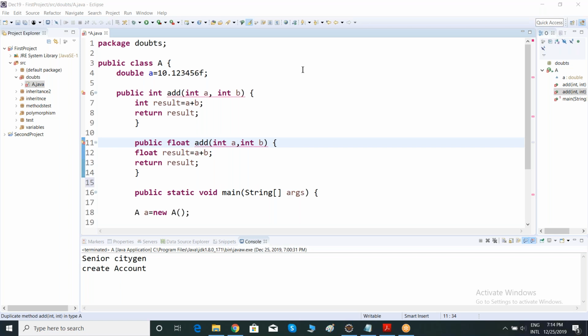Remember, this left side may change after the equals sign, whether it may be the same class, a parent, or sometimes an interface. We'll discuss what an interface is. So this left side may change, but the right side should not change. If it is changing, we are creating an object.